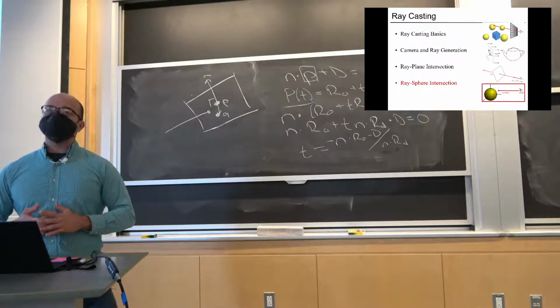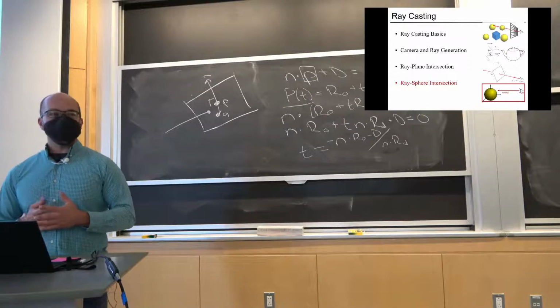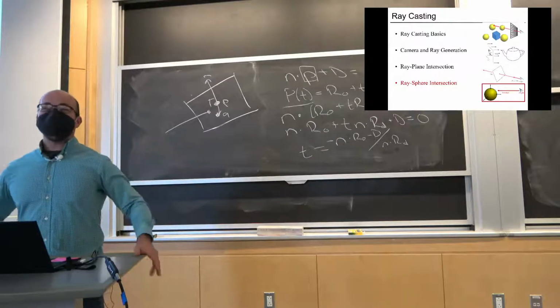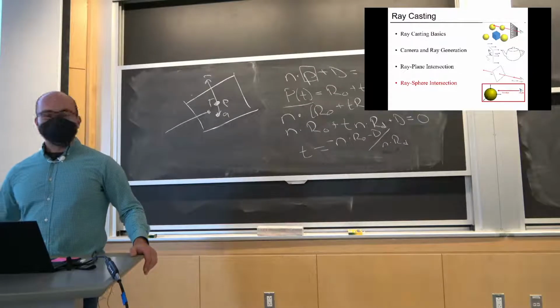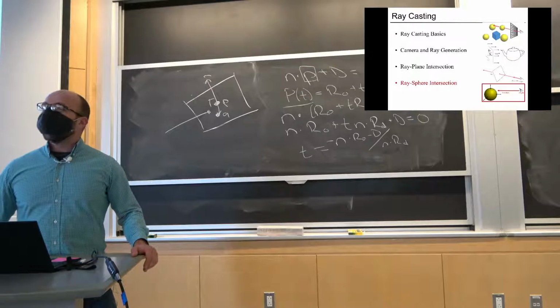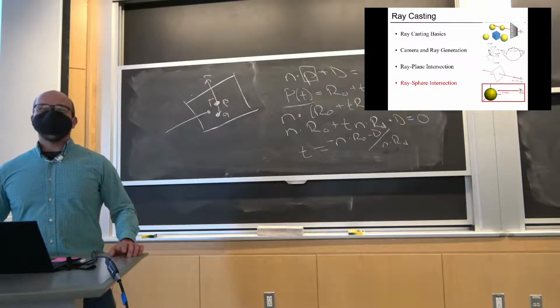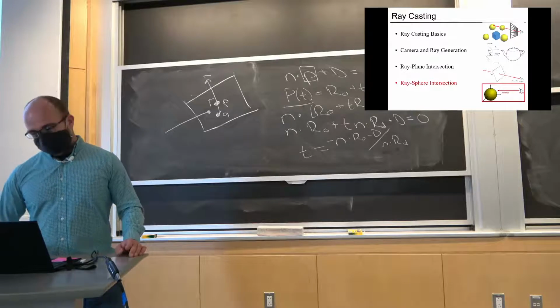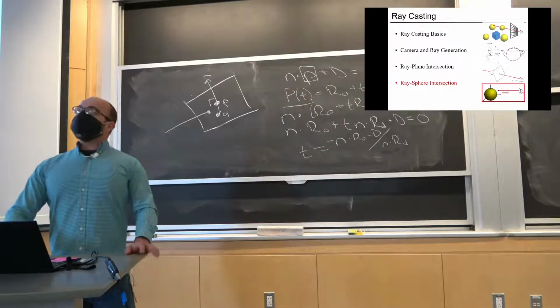In fact, almost any algebraic surface is pretty easy to render, at least if the degree is kind of low. So if you want to render a hyperbolic sheet or something like that, it's just a question of working out the ray-sphere or the ray-object intersection formula. In fact, it's also a great way to generate exam problems, like render this weird algebraic thing I just made up. Okay.